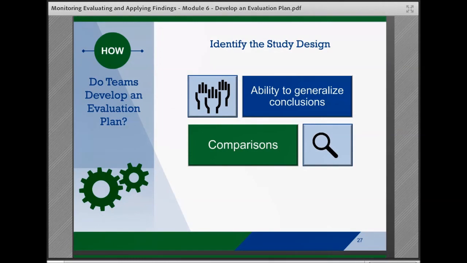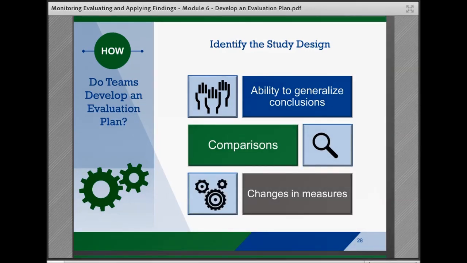Whether to use a comparison to draw conclusions. For example, a formative evaluation looking at initial trends in short-term outcomes may assess whether parents' knowledge of child development increased after the home visits as compared with knowledge before the program started. This before and after comparison may be referred to as a pre-post test.